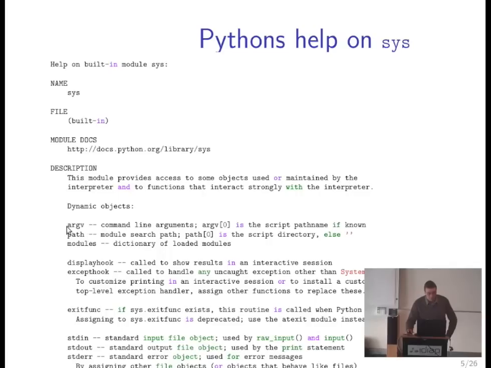For example, there's argv, the command line arguments, and argv of 0 is the script path name if known.